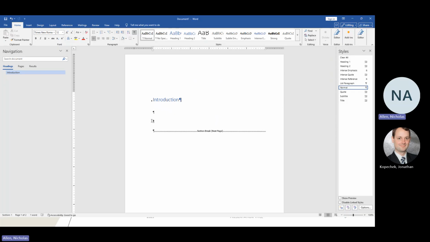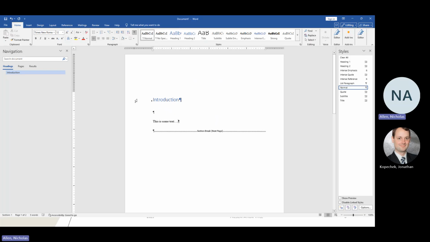So now when I type this text, it has the new font. Anywhere in my document that I'm using normal, that font is going to track. If I have a style that's based on normal, and I'll show you what that means in a second, and I change the normal font, it'll inherit. It's like a trickle down thing.